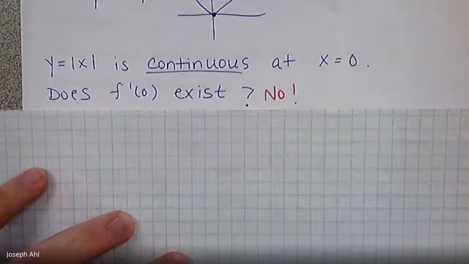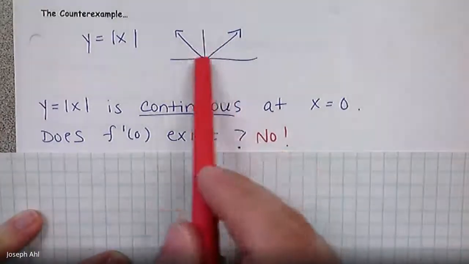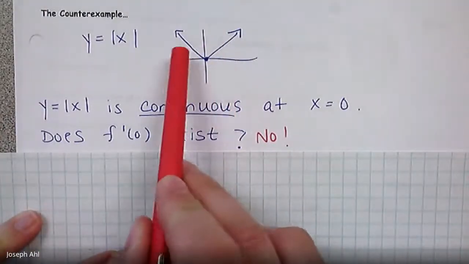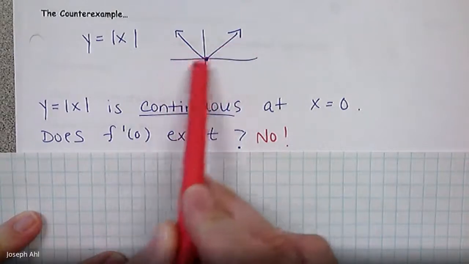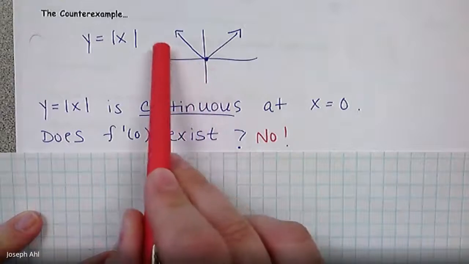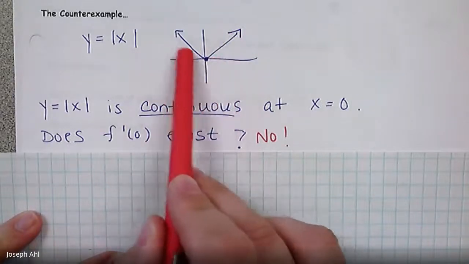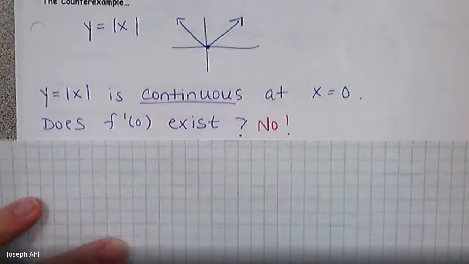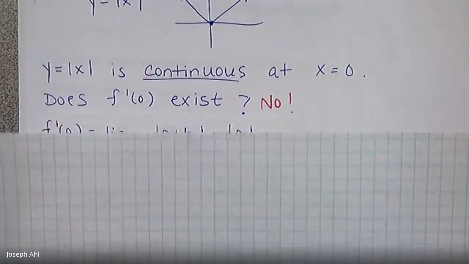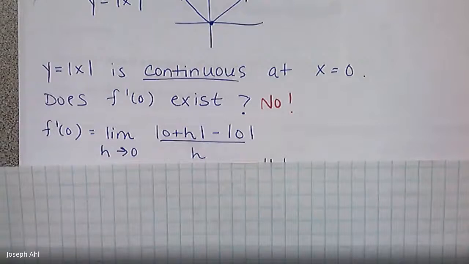All right, so no, f prime of 0 does not exist. Think about drawing the slope of the tangent line at 0. Where would you draw it? Would you draw it horizontally? Would you draw it with a negative slope? You could do that and be tangent at 0. You can even draw lines with positive slopes. Because of that really sharp corner that we turn for absolute value functions, the derivative will not exist at the vertex of that absolute value. And here's a quick algebraic proof.